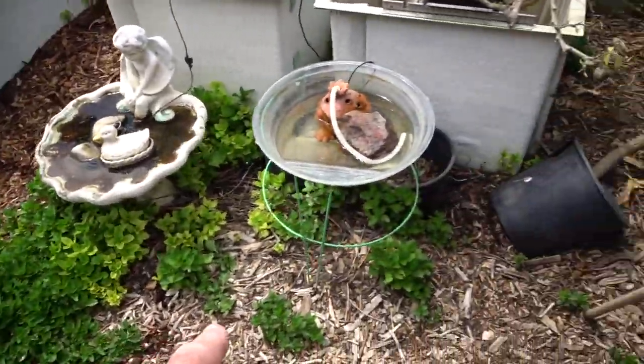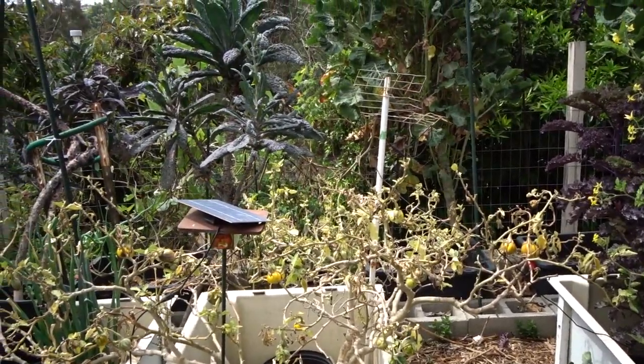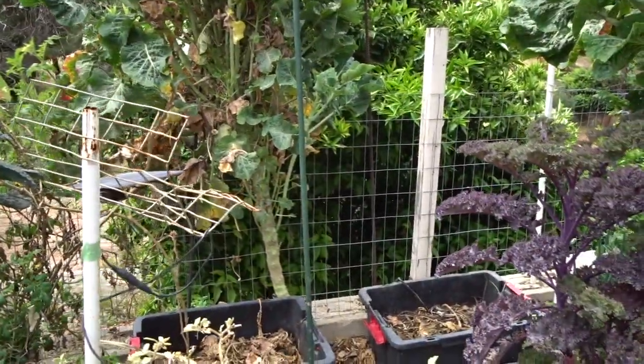Again, more spearmint everywhere. My eggplant looks sad. So we'll see what happens, if I'm going to get different eggplant or cut the whole thing back and leave it. Not sure yet. And then there's the tree collard.